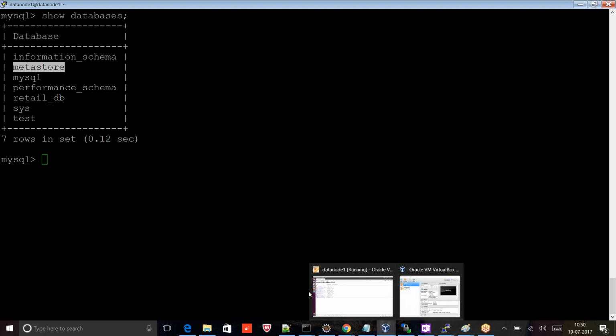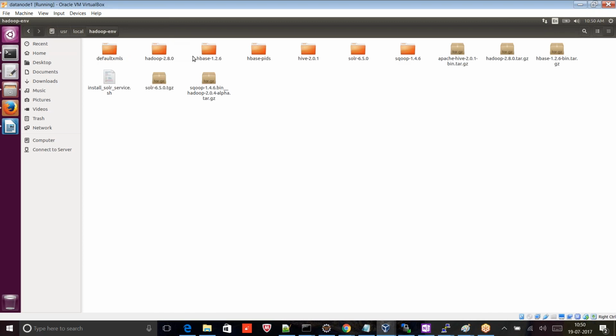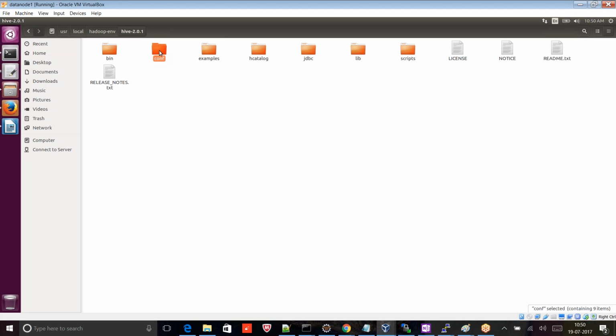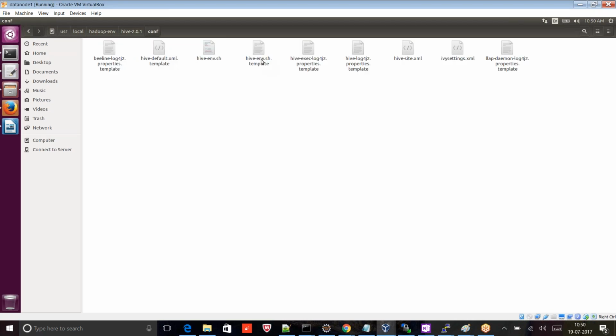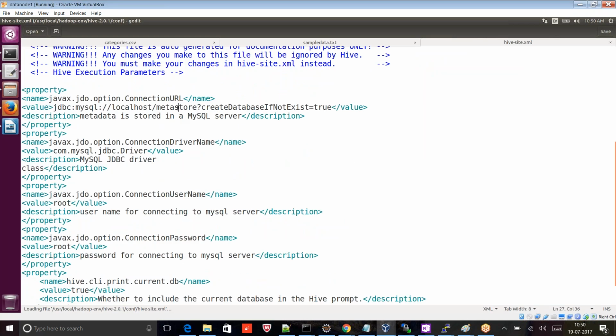You can go to your hive-site.xml and see the properties there. You can look here.